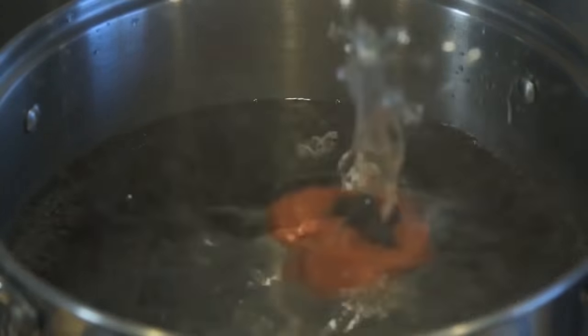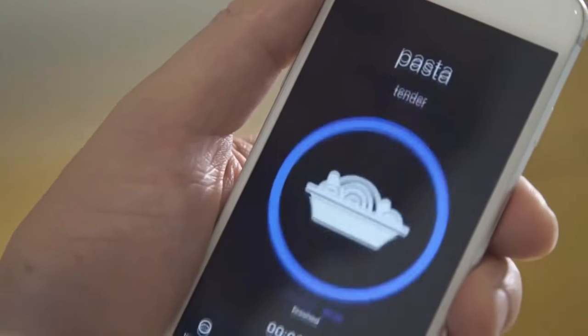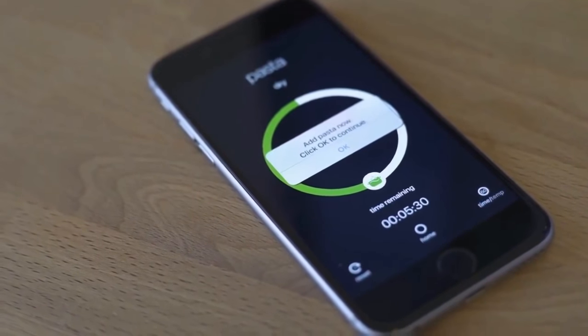Using Cluck is easy. Simply tap it on the counter to wake it, drop it in your pot, turn on the heat, and select what you're cooking from the Cluck app, and hit start. When your pot needs you, Cluck will let you know. It's food safe and works with the pots and pans you already own.